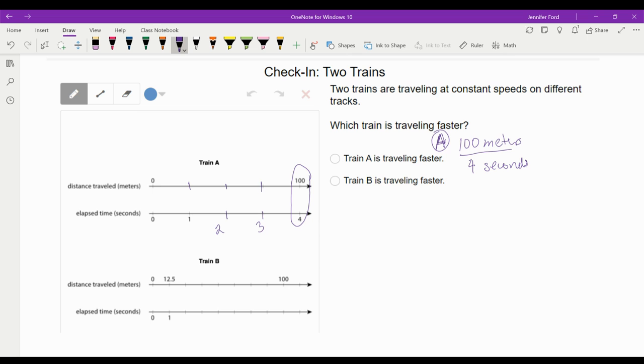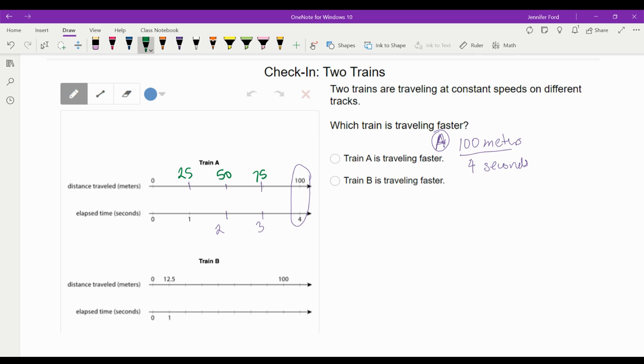There's two ways you can think about this. You could just use your number sense and go, well, it has to be 25, 50, 75, 100. Quarters tend to be really easy for people to think in because one of our most common coins is quarters. So you can use your number sense on that one.